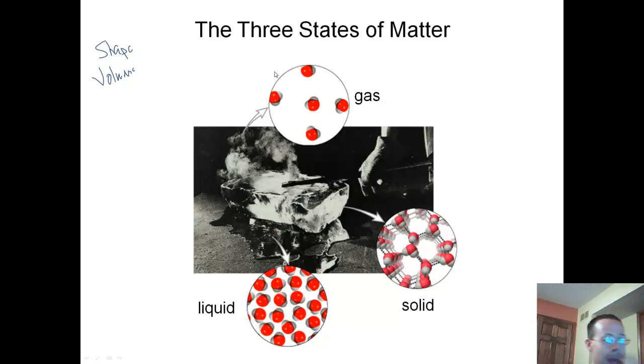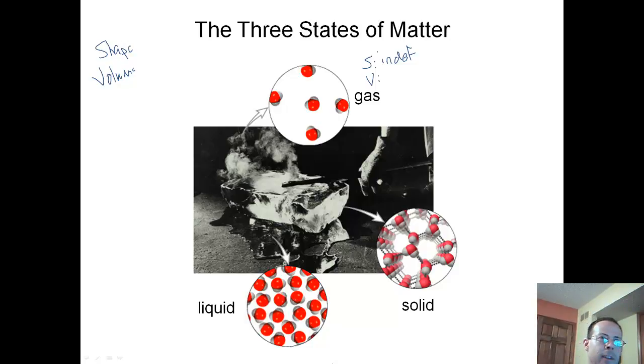Alright, so if we take a gas, we're going to write S and V over here. What type of shape does a gas have? Essentially no shape, so it has indefinite shape. We're going to say indefinite shape. And its volume, again, if we were to have a small amount of gas and open up that container, what's going to happen to that gas? It's going to fill whatever container it's in.